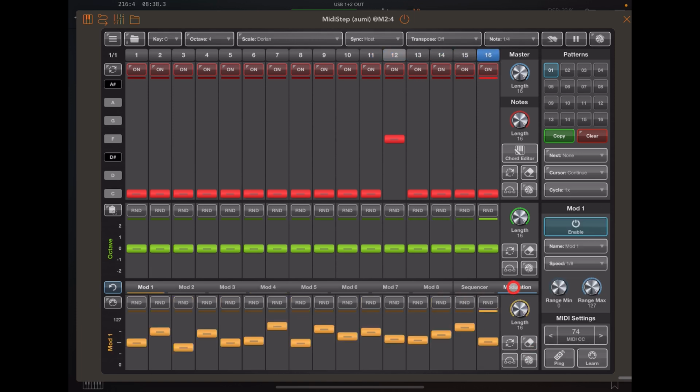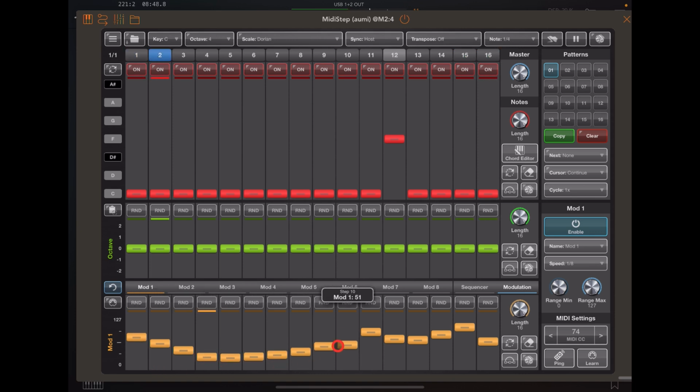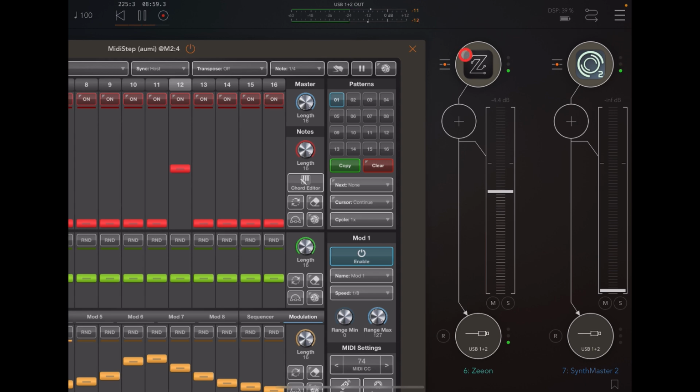Right, modulation. Let's see, I happen to know that there's some modulation going on here, so I'm not sure of my CC numbers for Zeeon.